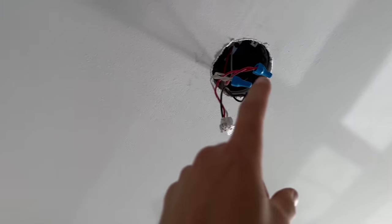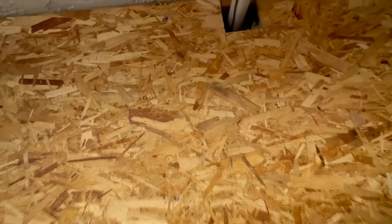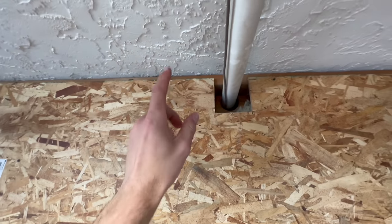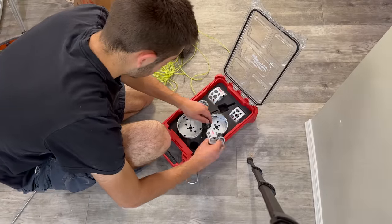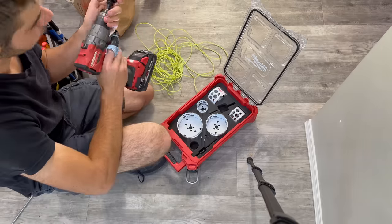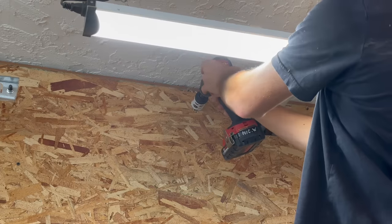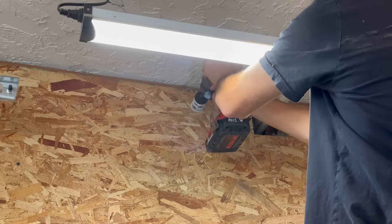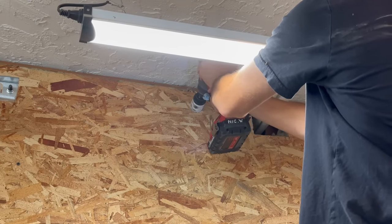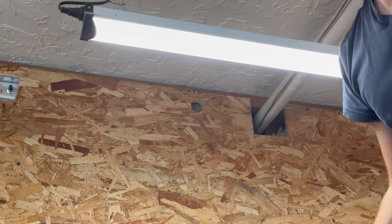Measured in this room here, this detector is 45 to center, which is about where I want to put my detector to make sure I get the right stud spacing up there, or joist spacing. I measured the same 45 off this wall and put a little mark right there where I want to fish right down the ceiling that way. And I can see through this hole right here that that will get me above the drywall. Like to get that back because then I can potentially plug the hole back up.